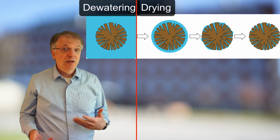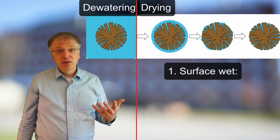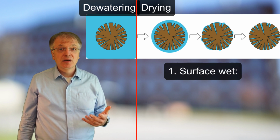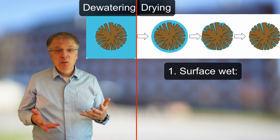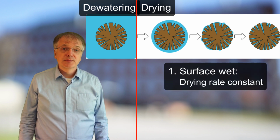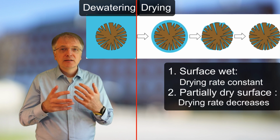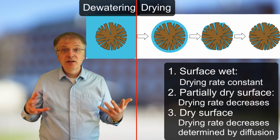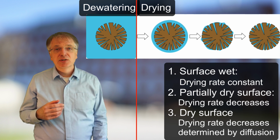After the dewatering, we can start to dry our goods. In the beginning, we might have drying goods that have a fully wetted surface. Under such conditions, drying is analogous to evaporation from a liquid surface. As the liquid surface is essentially constant in the beginning, so is the drying rate. However, as soon as the surface partly dries up, the drying rate decreases, and when the surface is entirely dry, the drying rate is determined by slow diffusion in the pores inside the material.